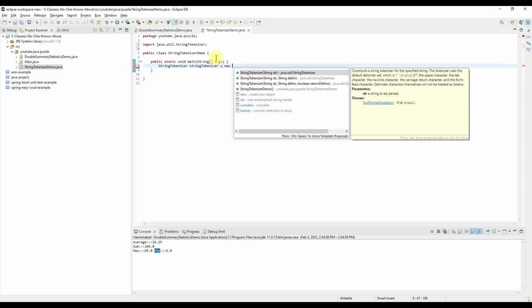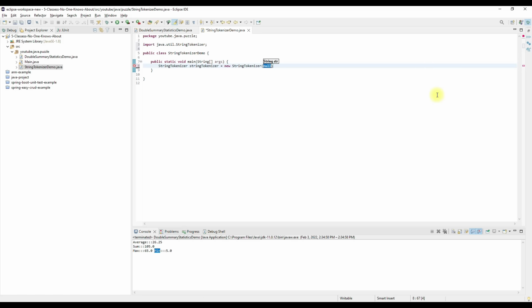In the first, the constructor builds a string tokenizer for the specified string. The tokenizer uses the default delimiter set, which is the space character, the tab, the new line and so on. The delimiter characters themselves will not be treated as tokens. So firstly we will use this constructor, and by default the delimiter would be the space.